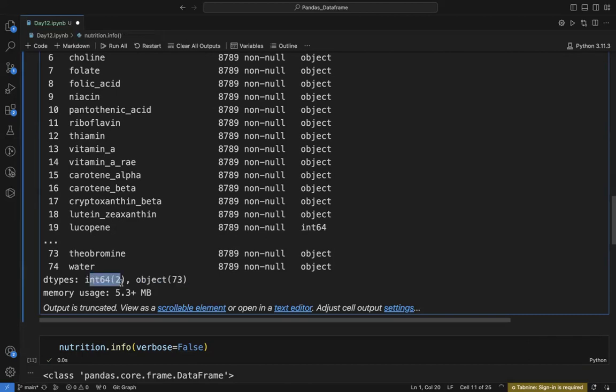That means in all the 75 columns that are present here, 73 columns contain strings and only 2 columns contain integers, or they are numeric. That means these 73 columns have some units.